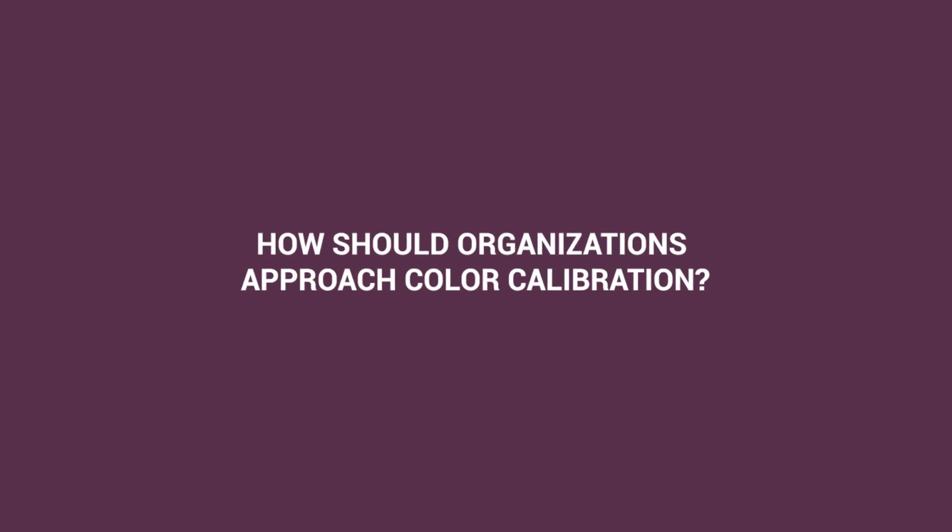So, Tom, let's say an organization says, okay, we acknowledge the importance of color, but of course, we already have all this other equipment. How would you advise them to tackle color calibration and color quality in general, to put everything together at an organizational level? Is it something they should do by replacing everything all at once, or gradually introduce the new equipment that is then compliant with regulatory guidance? How would you guide an organization to take color seriously, basically?